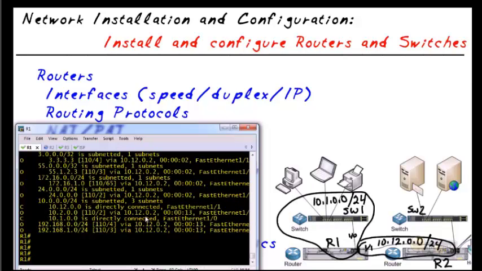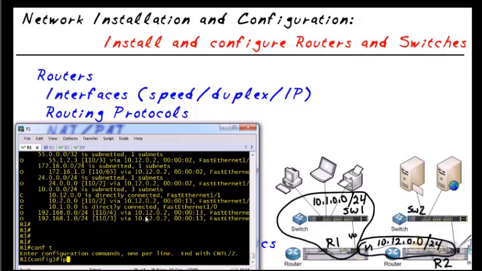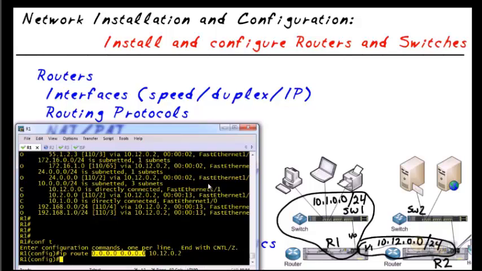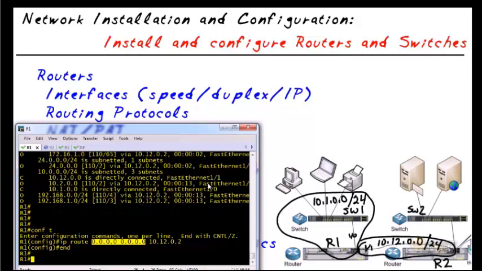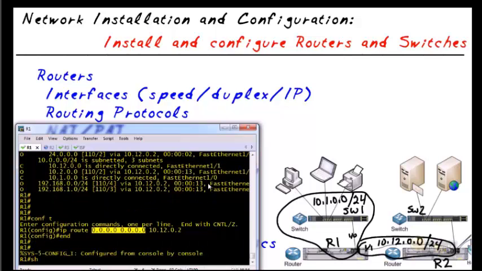I like to call it the Obi-Wan Kenobi route from Star Wars. Like Princess Leia says, "Help us, Obi-Wan, you're our only hope." And a default route is like that. A default route says, you don't know what to do, send it to me. So we'll create that. The way you do it on a Cisco router, I'm going to create a static default route. It looks like this. It's kind of funny looking. But that's the instructions for a default route. 4 zeros, a space, 4 more zeros. And then we say, who do you want to hand it to? So that default route says, if you don't know what to do, send it to 10.12.0.2.